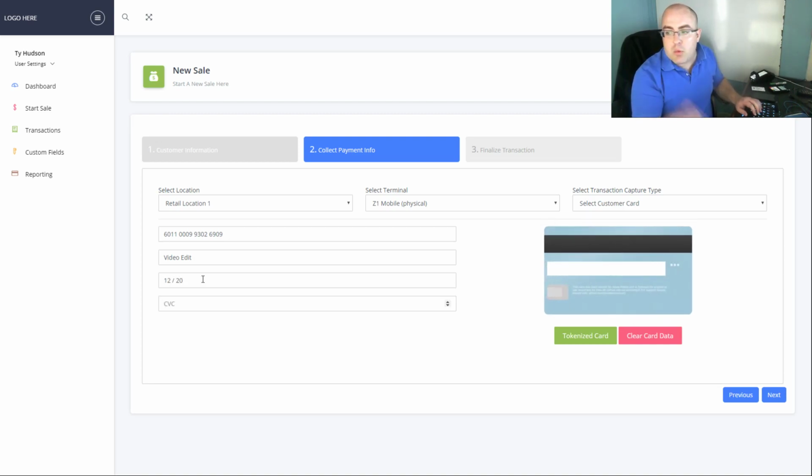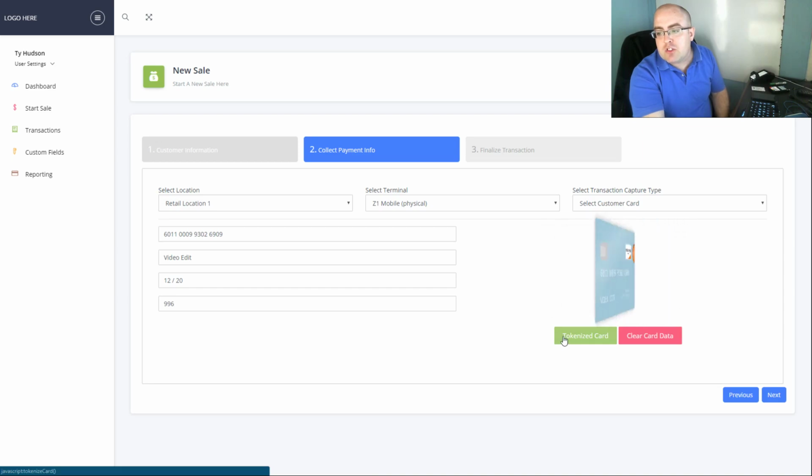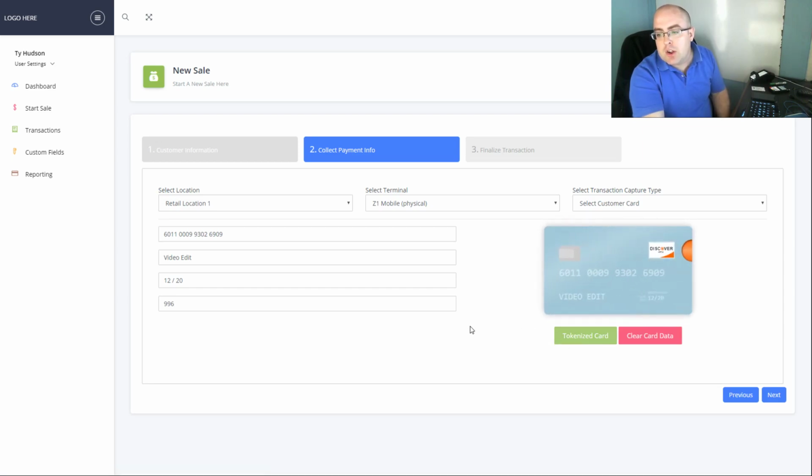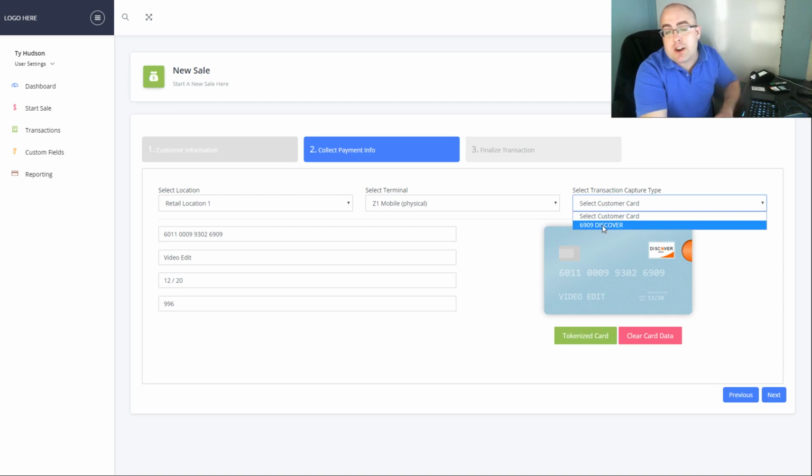And then we'll flip the card, do 996. Great. Perfect. Let's tokenize this card. And we should see somewhere, probably down here, that response, which didn't work. But I have the Discover card here now that I just tokenized as video edit 1220 and that number.